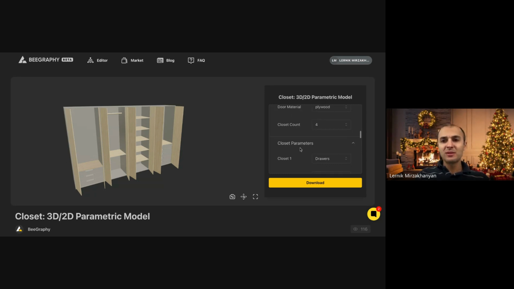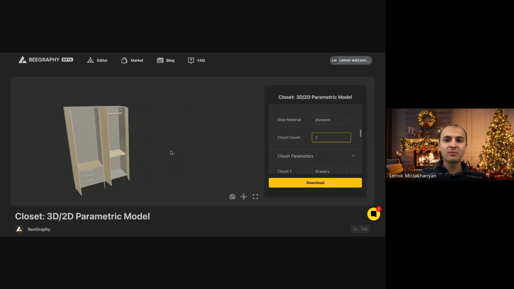With dynamic groups, in case I choose 2, like right now, BeeGraphy's interface still shows 4 parameters that if I change will have no effect on the model. But with dynamic groups, I'll see only the inputs to that particular segment. So that was the idea. So that's also work in progress.